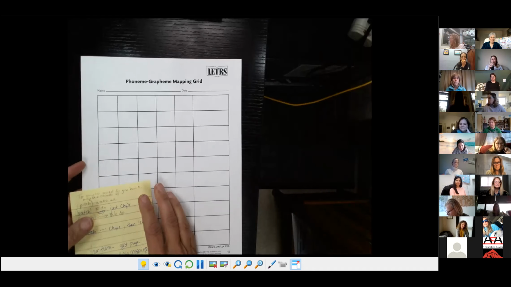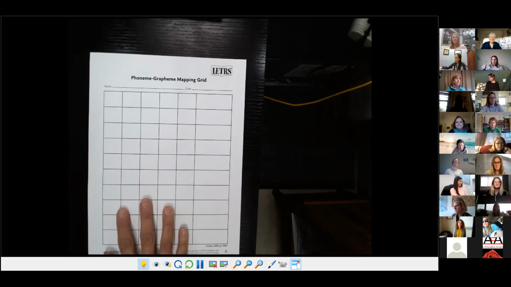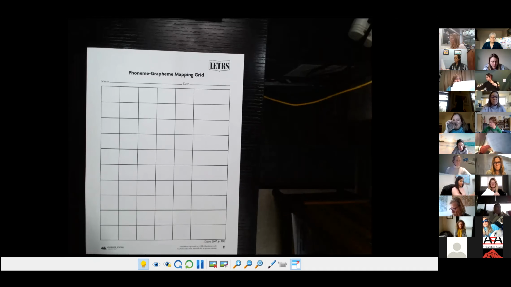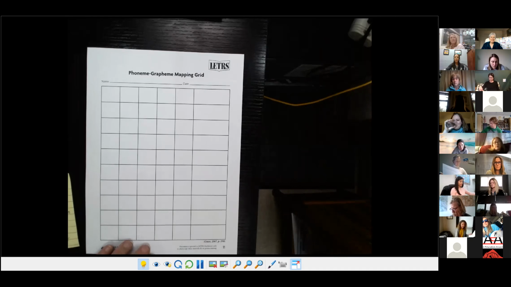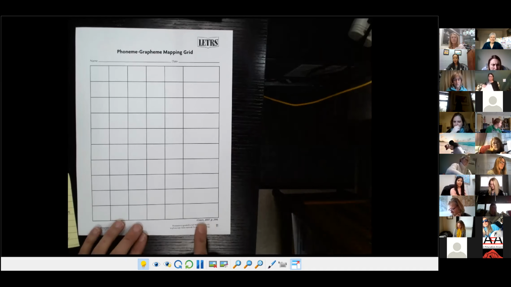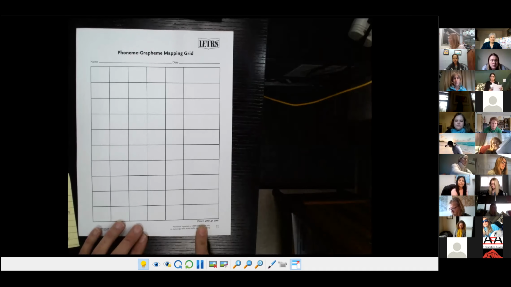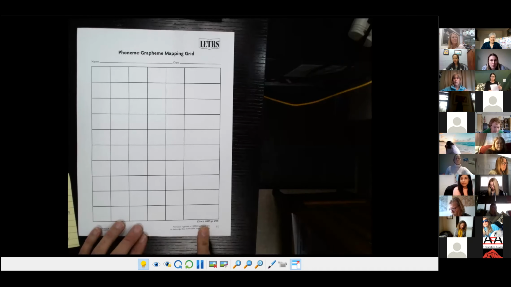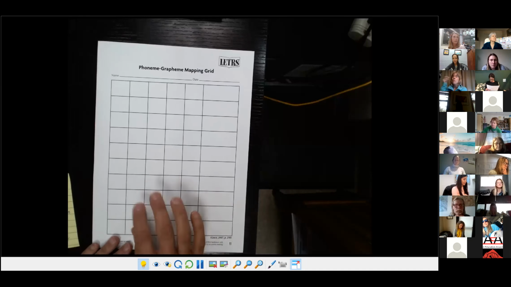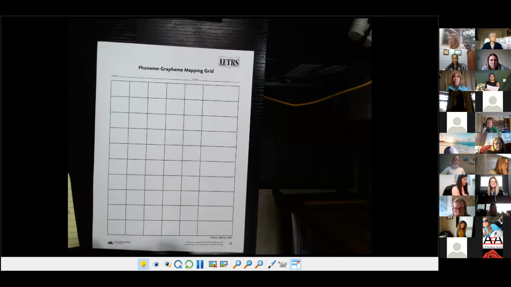So now we're gonna do some phoneme grapheme mapping. And this is one of the pages that's blank in your appendix as well. You'll see that the source of this is down here. And this is something that I just bought a bunch of. If you're really interested, I have third grade just grabbed onto this, and we're doing a little kind of perusing with this and exploring. It's called Phonics and Spelling Through Phoneme Grapheme Mapping. And so we have this in-house now, and it's a whole lot more than just the grid, but we're going to talk about how this grid works.